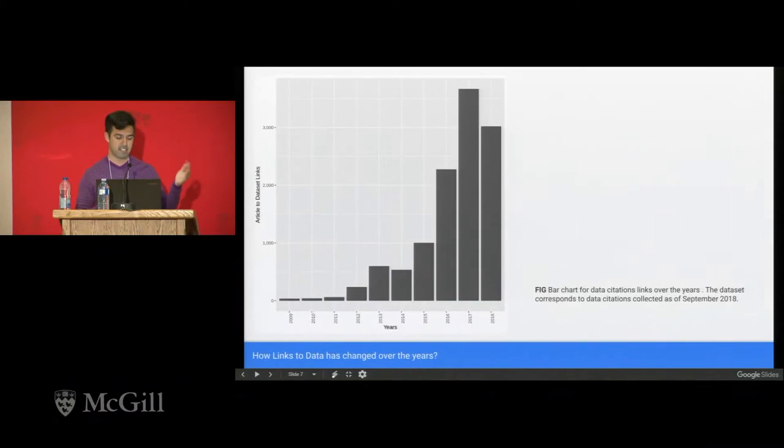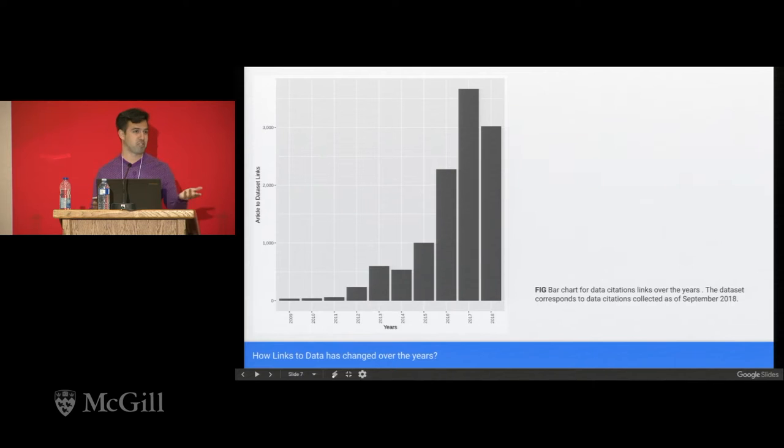This is a distribution of data citation over the last couple of years. What we can see there is a growth in data citations over time. If you look particularly after 2014, when the Joint Declaration came out, you will see an increase of around 40% with respect to the previous year, every year. The data is up to September of this year, so practically we are projected to again have an increase of another 40%.